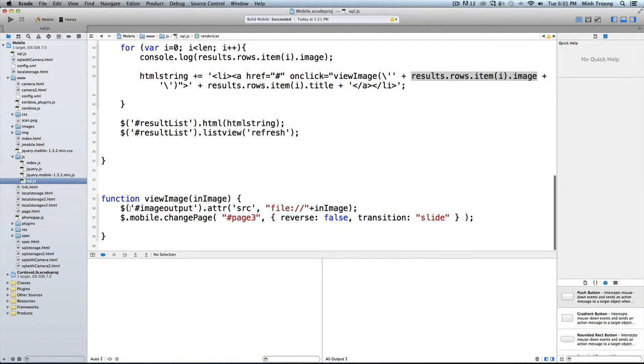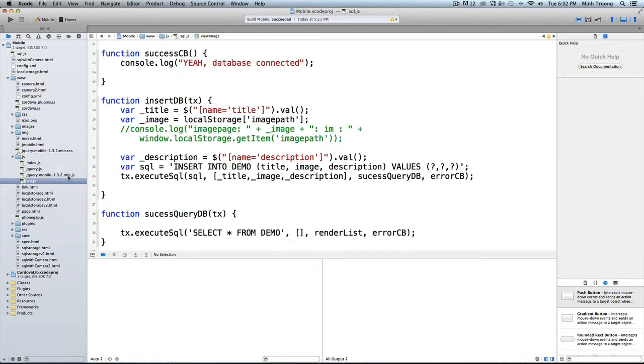So that's what this jQuery means: find the ID of the image and the attribute of the source, take in the URI that's been passed, and then put it as a file, and then change to page 3. Should be as easy as that.